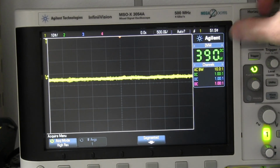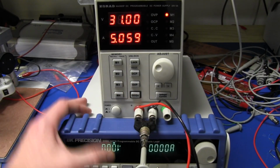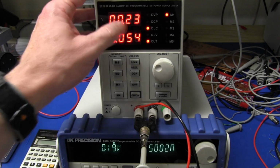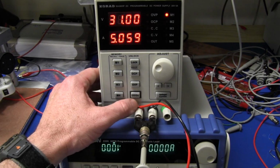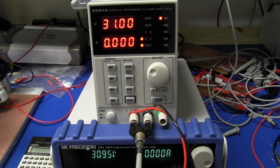No dramas whatsoever. No, I think there's some funny business happening here. Constant power, switch it on, and I'm only getting 0.2 volts at 5 amps, and there it is, 0.2, which is really quite strange. Let me try that again. So I'm not sure what's going on here. Let's switch my load off.